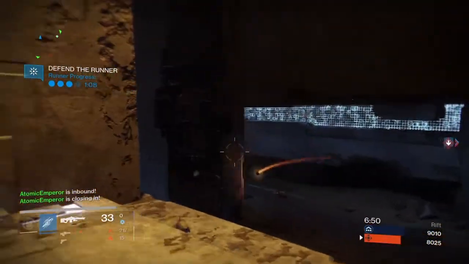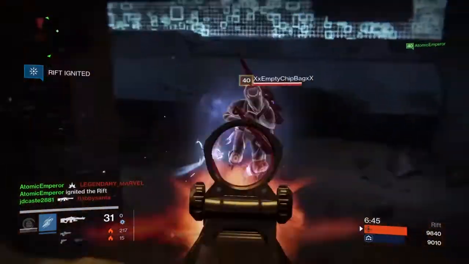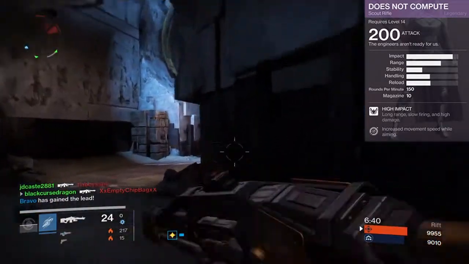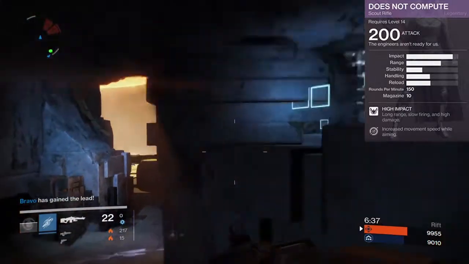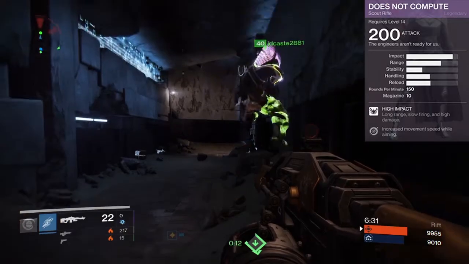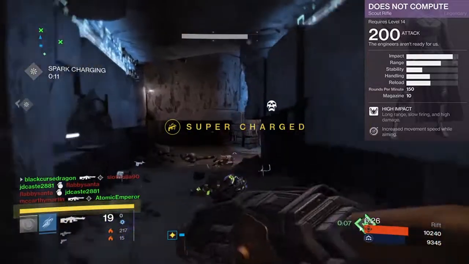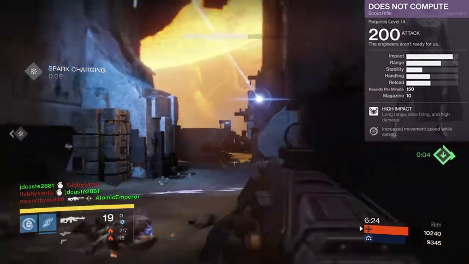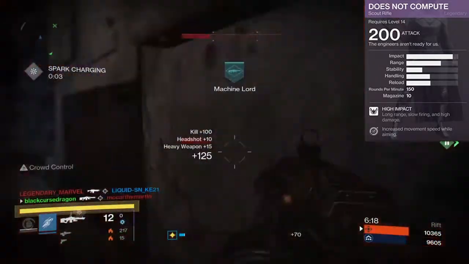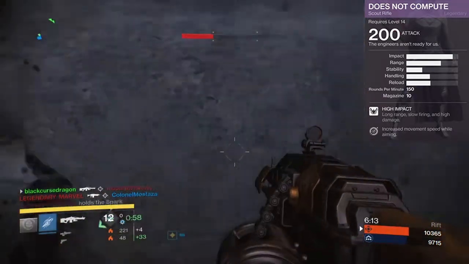Speaking of weapons that are all about shooting your opponent in the head, there's also a scout rifle we got here called Does Not Compute. Flavor text here: the engineers aren't ready for us, whatever that means. And this scout rifle gives you increased movement speed while aiming. Now, as we all know in Destiny, normally when you're holding up a weapon and aiming down the iron sights, your movement is slowed. So how much do you think increased movement speed is going to affect a scout rifle where you're trying to aim for the opponent's head? Because I don't know if this seems like a very good perk for a scout rifle.